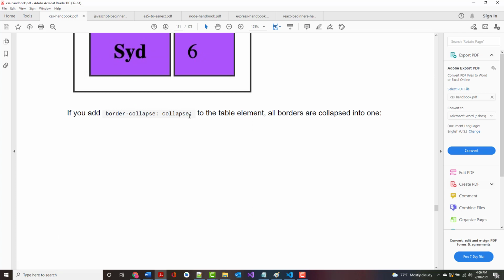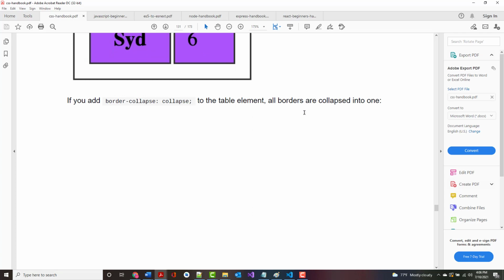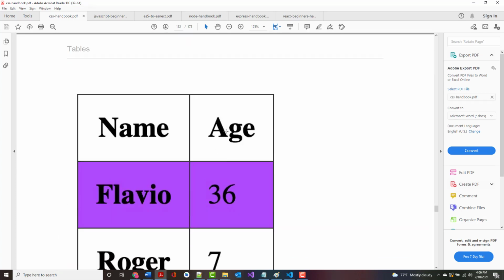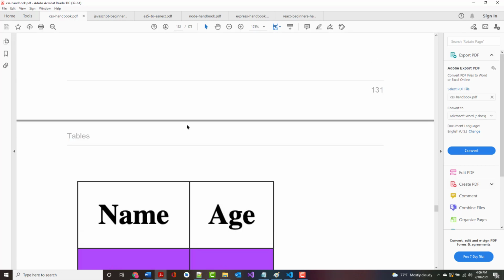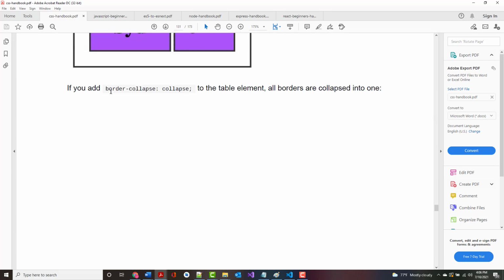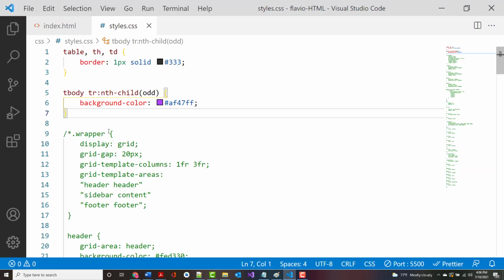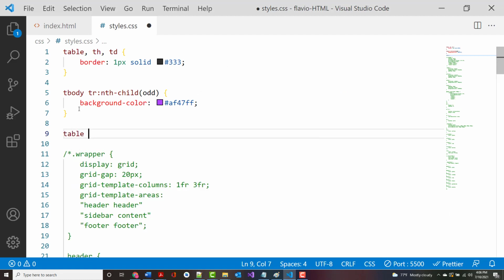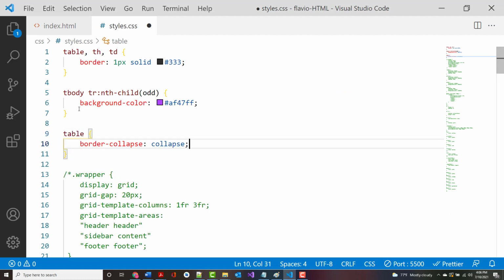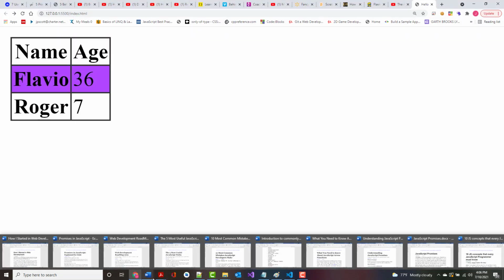If you add a border collapse to the table element, all borders are collapsed into one. So to just the table itself, yeah, that looks a lot nicer.